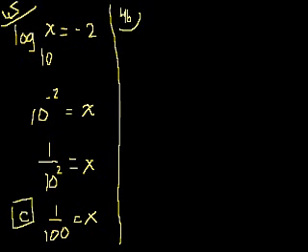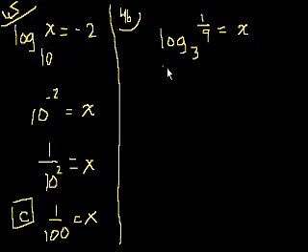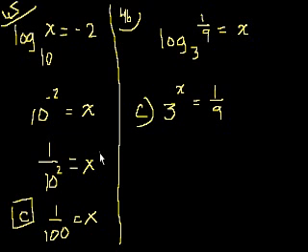I think I could do problem 46 right here. 46. Which equation is equivalent to log base 3 of 1/9 is equal to x? Okay, well, just read it the exact same way we read question 45. This is just saying that 3 to the x power is equal to 1/9. So let's write that. 3 to the x power is equal to 1/9. Is that one of the choices? Well, yeah, it's choice C. That was suspiciously easy, I think. You just kind of have to know the definition of what a logarithm is.